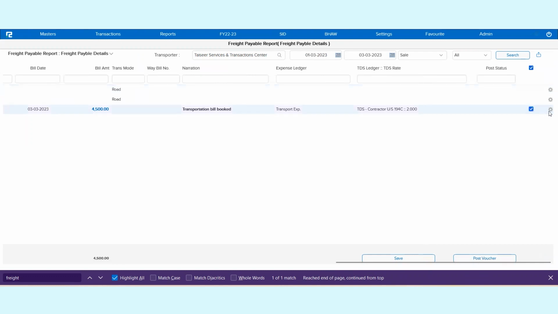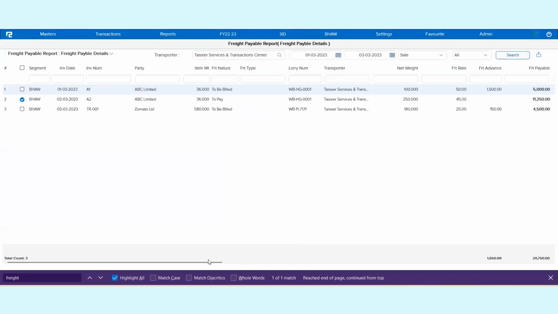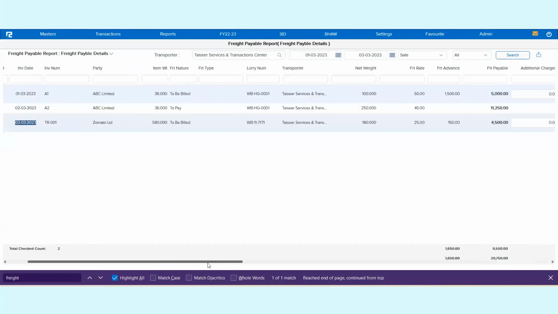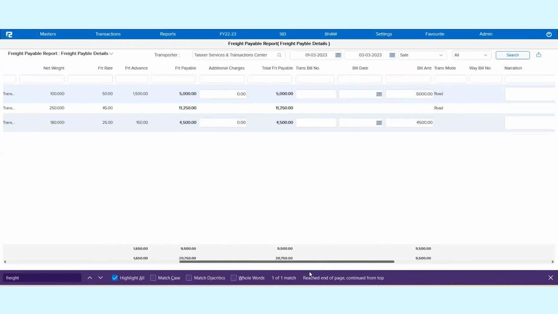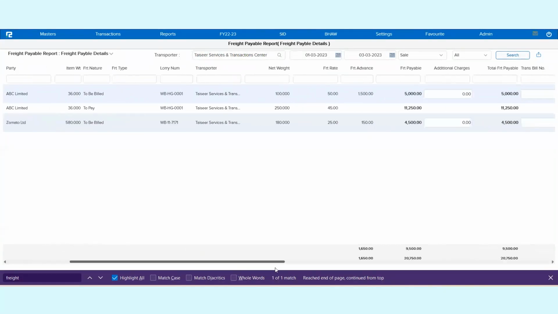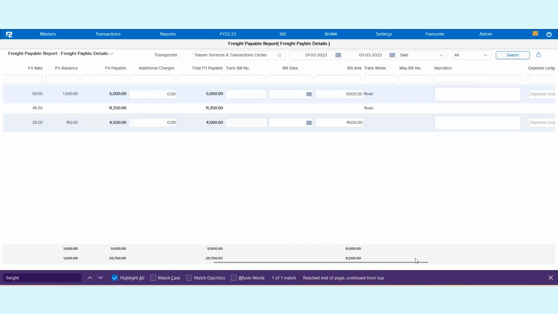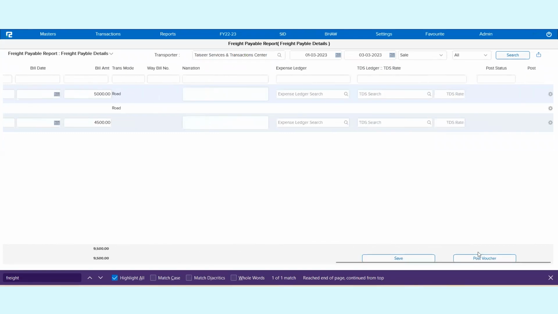Now, if I have made a few glitches or issues in my freight payable entry itself, in the details which I have just updated, then I can just click on delete freight payable as well. So you need to click on OK. The data got deleted successfully. Again, I am getting one particular checkbox to update all these details. So you can have a combination of entries getting done for one particular transporter. If you want to book the bill accordingly, you can click on the checkboxes, give all these details, save the data, and then automatically post the data from our system itself.